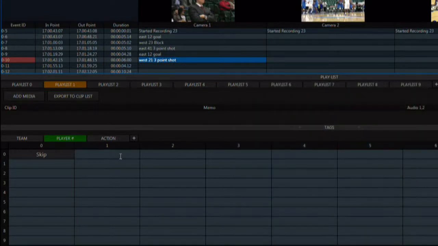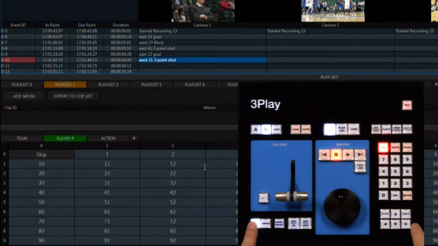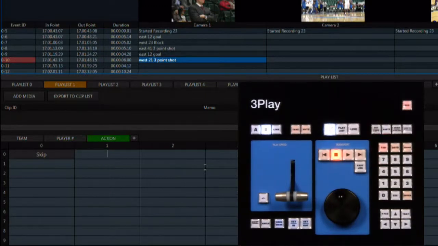The next tab by default is Player. We're going to make it Player Number. Right-click and add number to the name. Here I like to fill in all possible numbers from 1 to 99, and this will work for most sports. With the first cell selected, type 1 and hit Enter. Then 2, Enter, 3, Enter, and so on up to 99. When complete, hit the Shift Tab button to advance to the next tab.